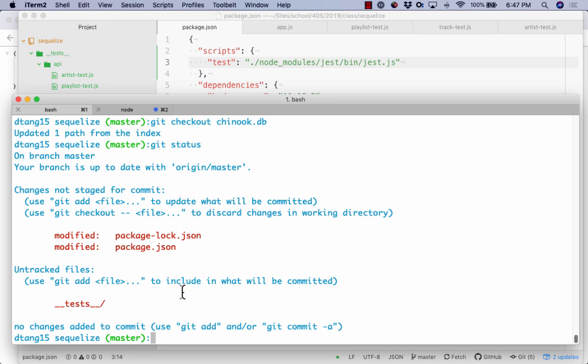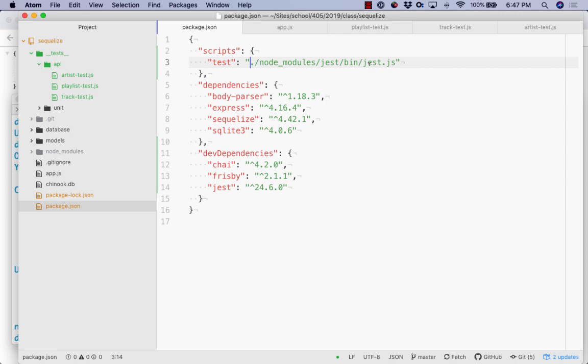So I'm going to run that command right before and after every single test. So I'm going to say git checkout chinook.db semicolon. So whenever I run the test, it'll make sure it starts off from a fresh state. It's not a perfect solution, but I think it's the simplest and good enough for projects and today. But yeah, highly recommend checking out Laravel's test suite and seeing how they do it, because they do a good job, but they also had to put in that effort to set up the infrastructure.